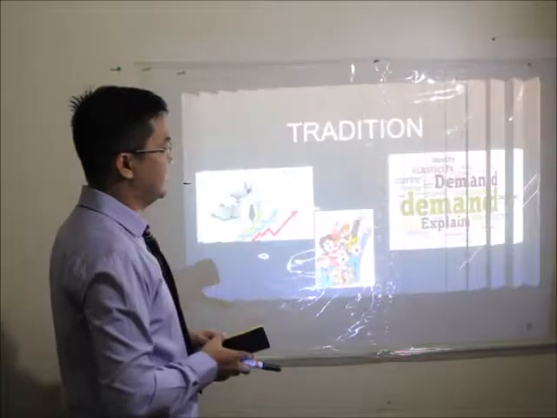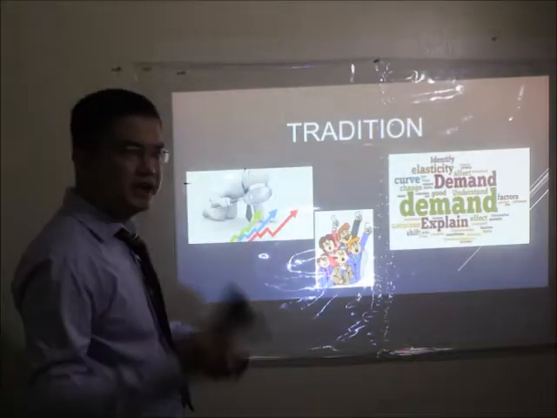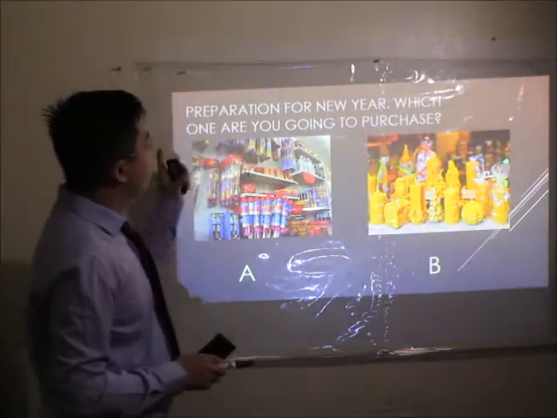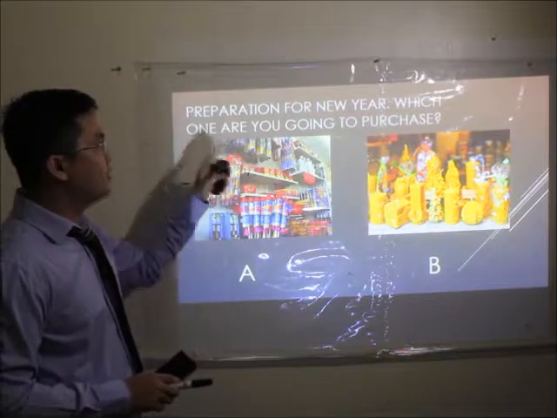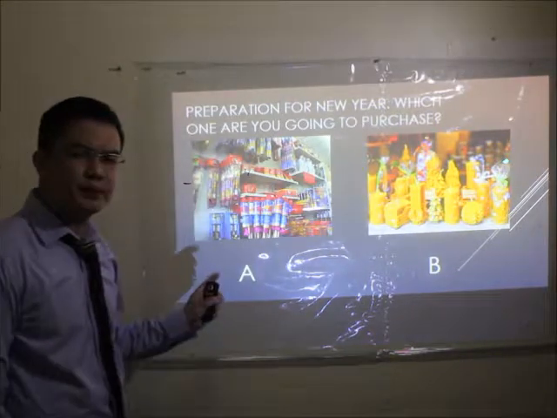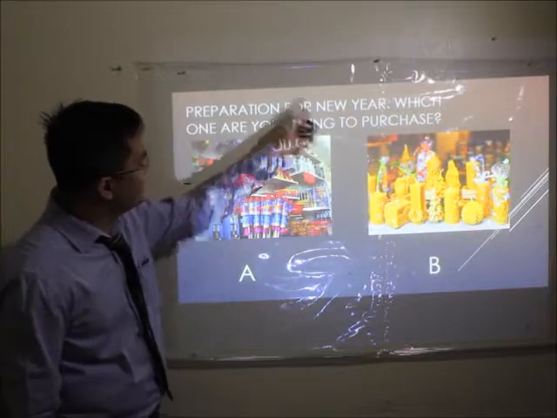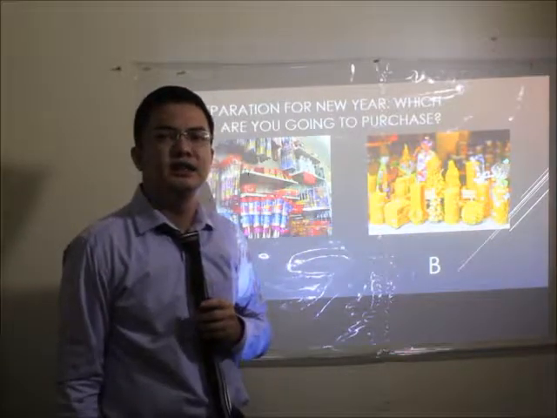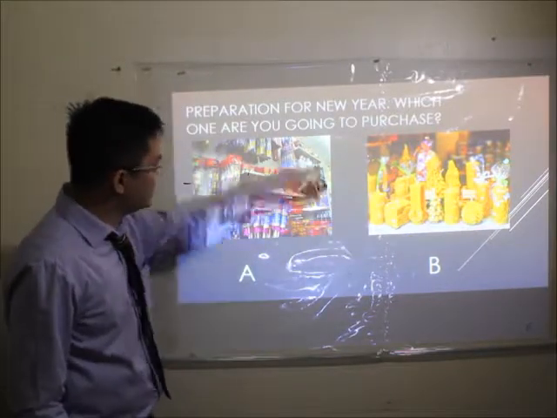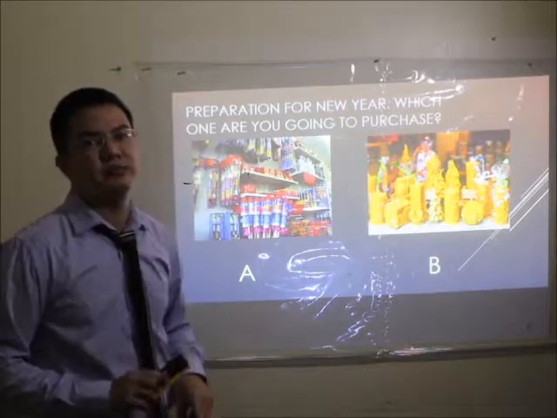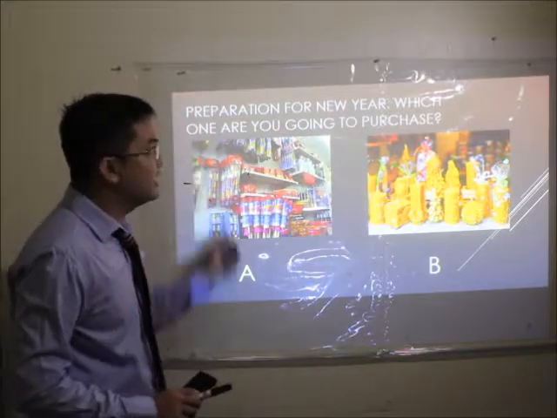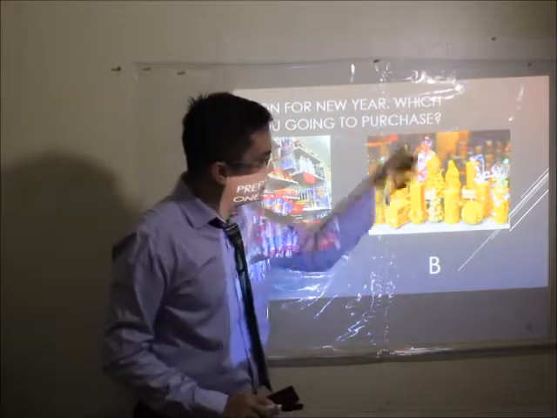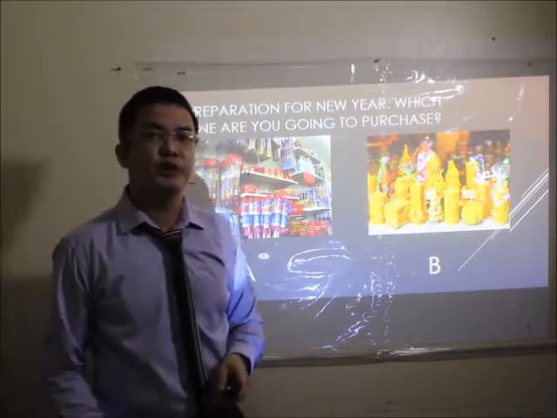Okay? Let's have this. Tradition. In the Philippines, there are a lot of traditions. So, for example, preparation for New Year. Which are you going to purchase? Letter A, are you going to purchase firecrackers if you're preparing for New Year, or are you going to purchase candles? Therefore, we are going to purchase firecrackers. Why? Because these firecrackers are needed for the preparation for New Year. Unlike this one, we are not going to use this for our New Year's celebration.